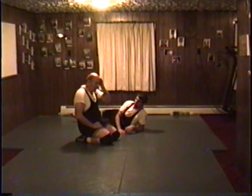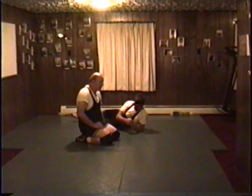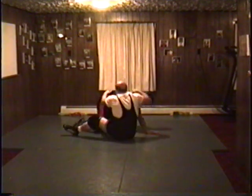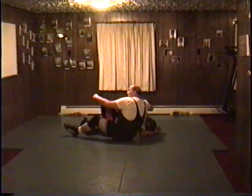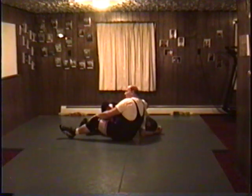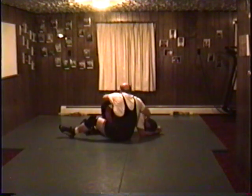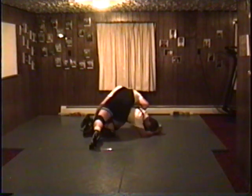Now, I just want to show something here. This can come into effect in scramble situations. For example, let's say that I was down, or we were doing a takedown or something, and somehow the arm got through here, and I get caught right here. Now, there's a couple ways to handle this. I slipped a leg in. Let's say this is on a takedown deal. I need to get control so that the referee knows that I got control. Now, I could possibly post, catch at the armpit, catch in the hip joint, and try to pull myself up here. And there it is. There's my points right here.